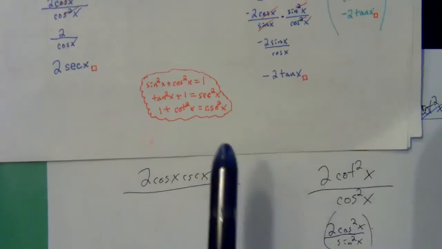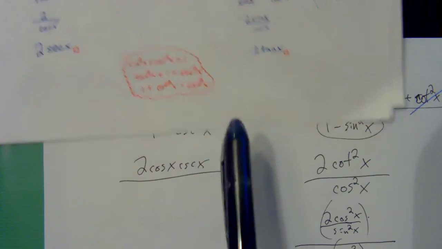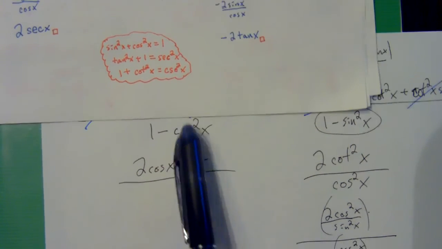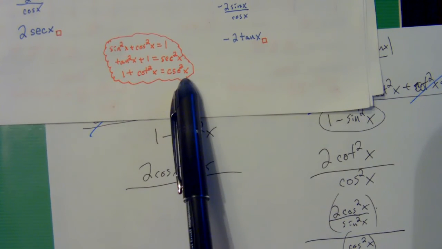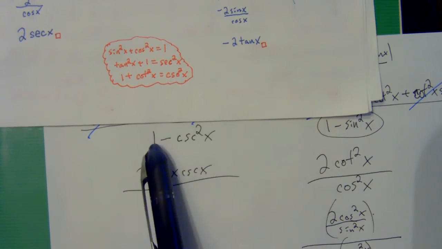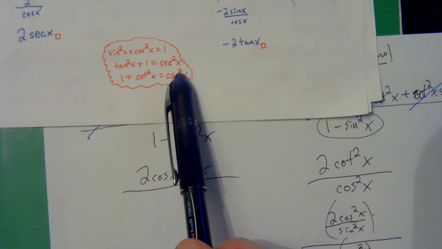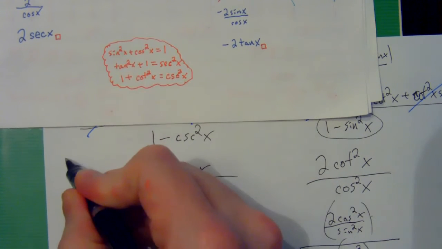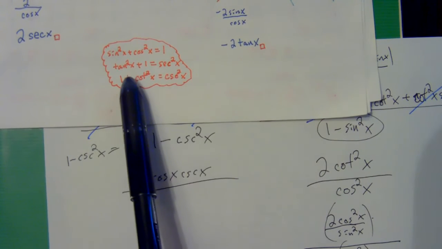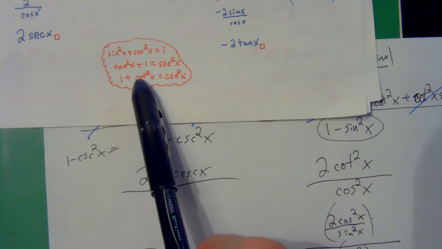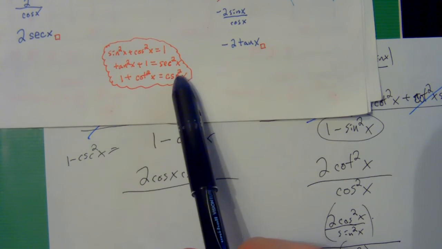So what we're expected to have down is those Pythagorean identities. And if I'm trying to get a 1 minus cosecant squared in the problem, I'm going to look at this bottom one where we know 1 plus cotangent squared equals cosecant squared. I'm going to need to create 1 minus cosecant squared. So I need to subtract cosecant squared over. That will give me 1 minus cosecant squared. But if I move the cosecant squared over there to get the 1 minus cosecant squared, I got to subtract the cotangent squared over.